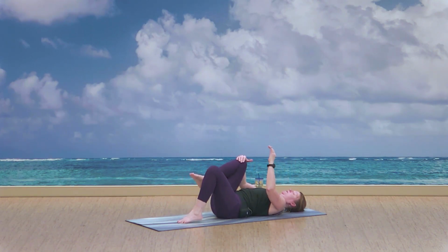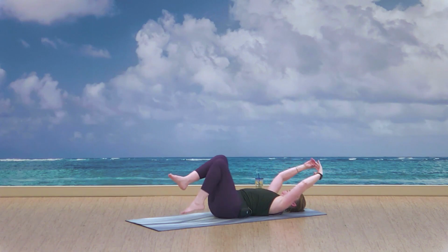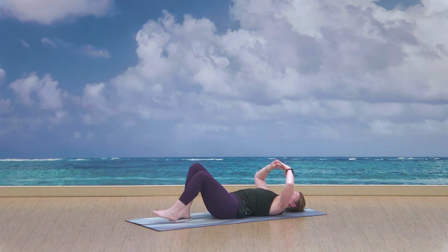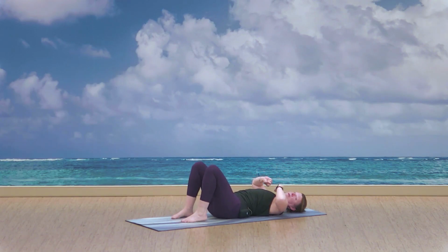All right, you can give yourself a little hug. You can stretch your fingers over your head and reach your toes out. Take the stretch that feels best for you as we come into our next move. So for our next one, we're going to come up, we're going to take a little twist. So we're going to start to work the muscles along the side of the body, those oblique muscles.